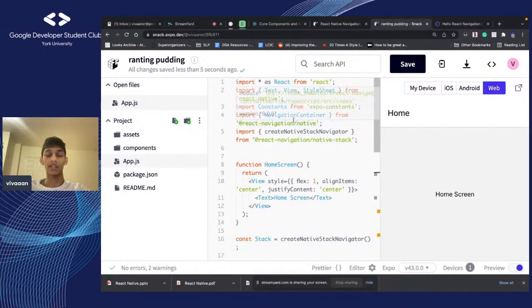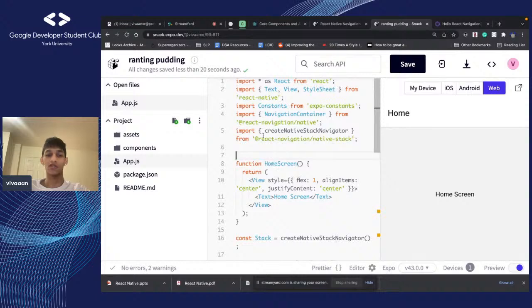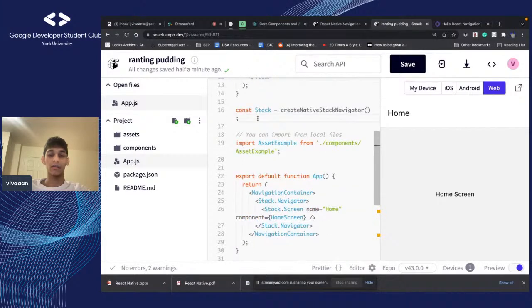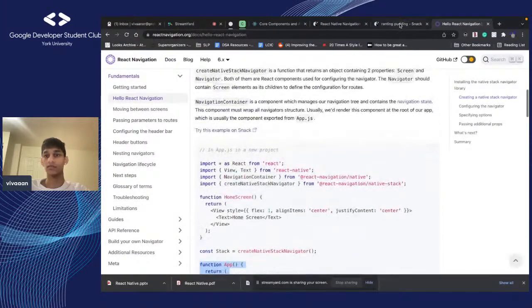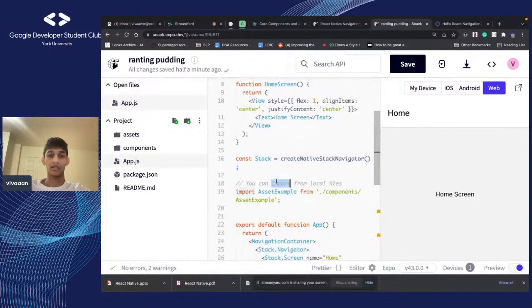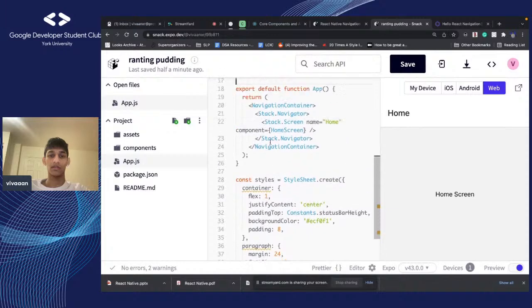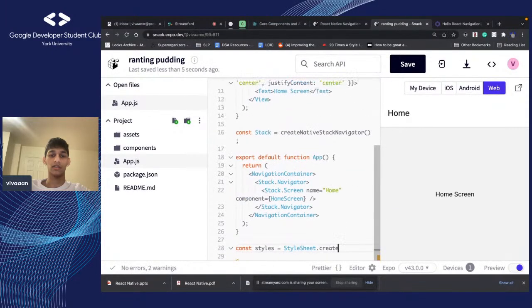I imported React navigation things from React Native library. You don't really need to learn what each individual thing is, just copy paste it. And then I made a simple screen called home screen. And it tells me make a stack. You don't need to know why you need a stack, just make it. You don't need this. And we have no styling, so you don't need this.